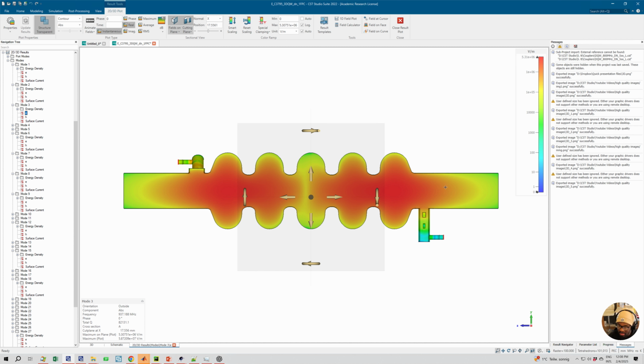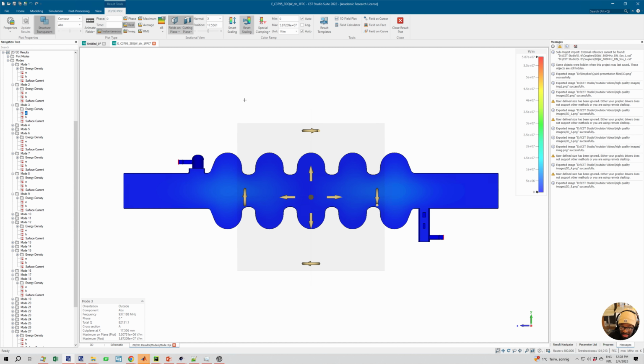For this, I do not like this visualization. I want more contrast in the intensity. You see, if I reset the scaling, then I don't even see any variation in the field intensity. One thing I could do is switch to log scale, then I start seeing some variation. So this is reset scaling, and I just introduced log scale.